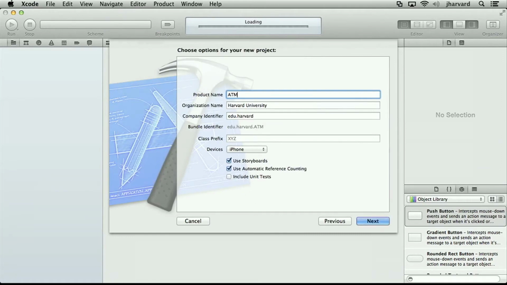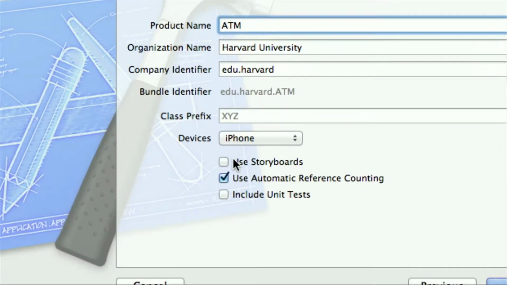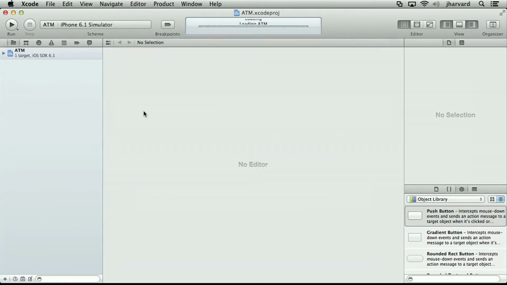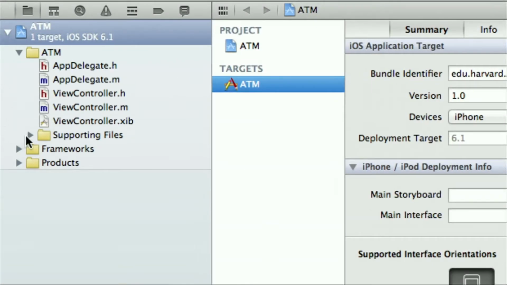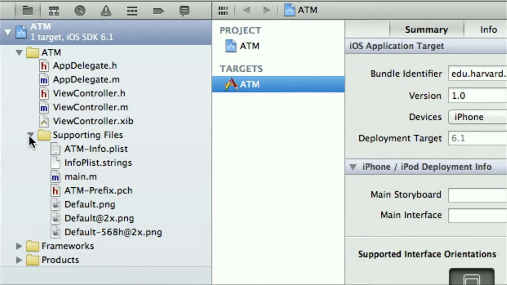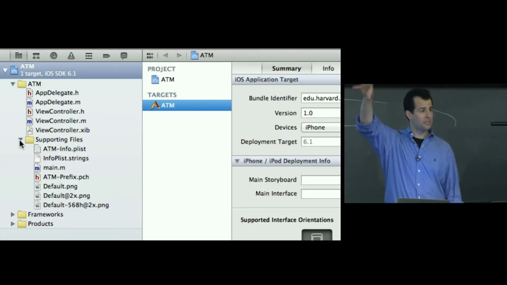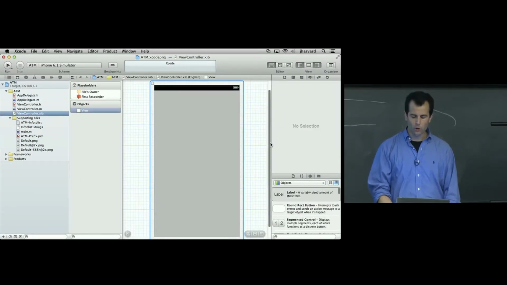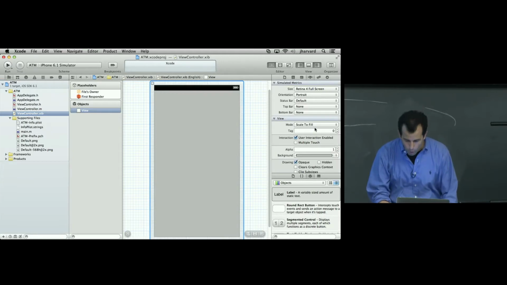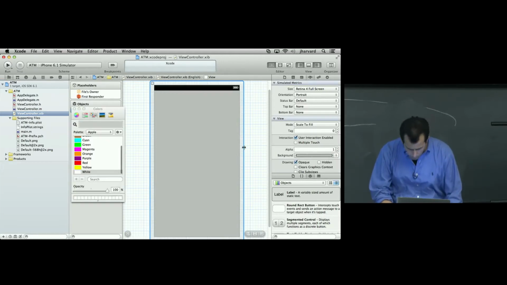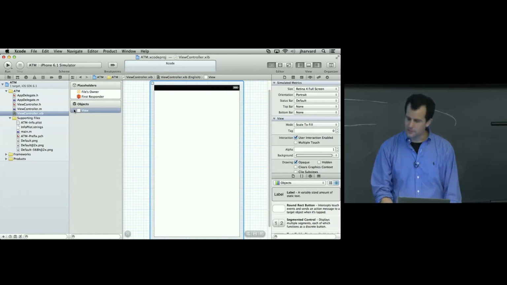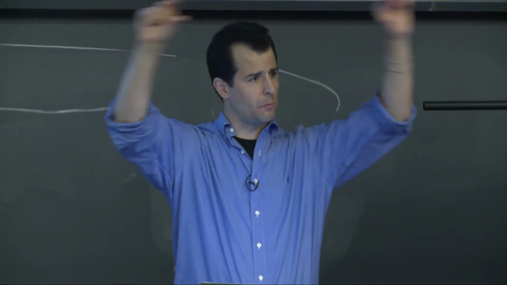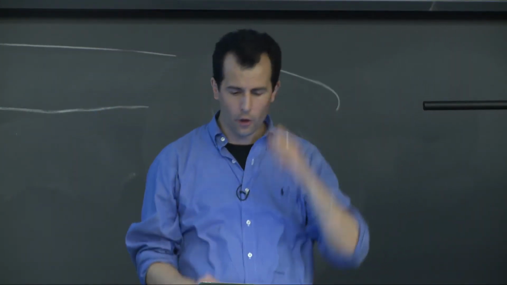I'll call this ATM. I'm not going to use storyboards. I'm going to use the lower level nib approach, especially since we only need one anyway. I'm going to go ahead and click Next, save it on my desktop. And now I get our standard files over here on the top left. We could tell the story as before, but it's probably getting a little redundant now. Main.m somehow invokes the app delegate, somehow invokes the view controller, and the UI for the view controller comes from the nib. So let's go ahead and create a little bit of an interface here for my ATM. So I'm going to go ahead and make my whole background white just because. And then let's see. I want my ATM to look more like maybe a calculator with a total input field up here, maybe a total account balance down here, and then a whole bunch of numbers.